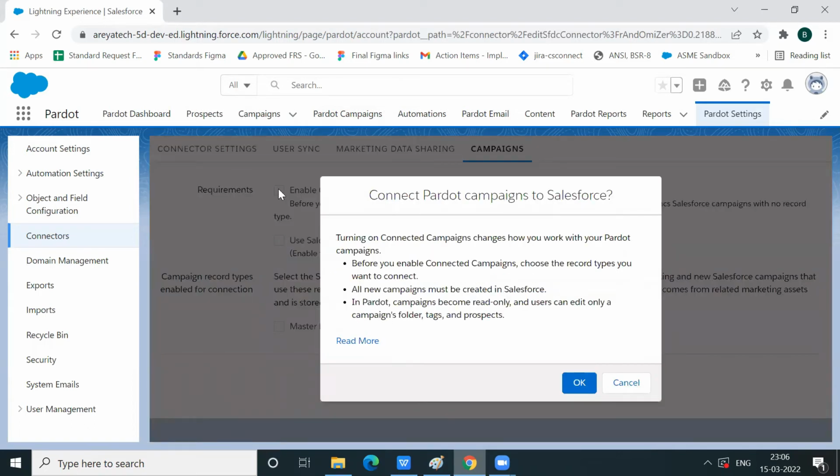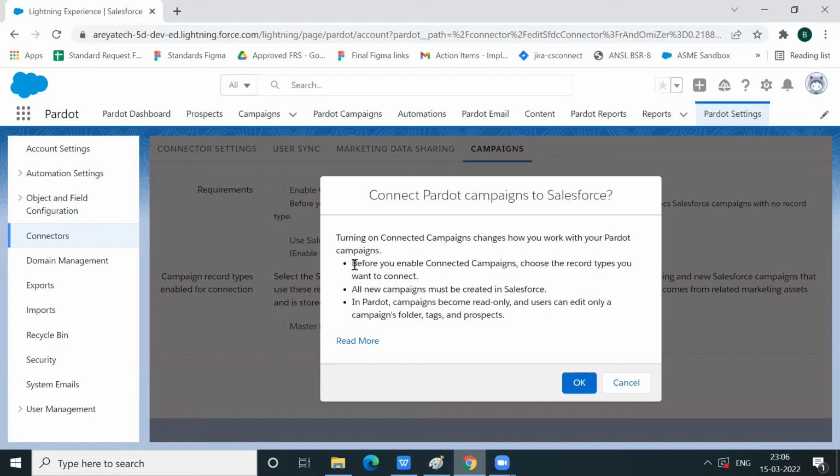While you enable it, Pardot asks you to check a few points which are very important to understand. Before you enable Pardot campaigns, choose the record types you want to connect. Do you want to sync all your Sales Cloud campaigns to Pardot or selected ones? Based on that, you can create record types and associate only campaigns of a particular record type to Pardot.